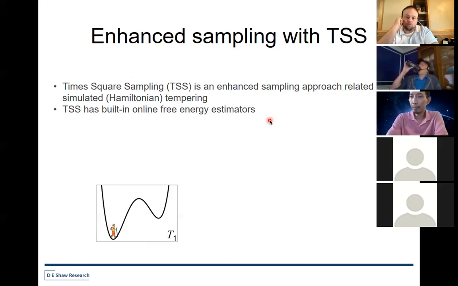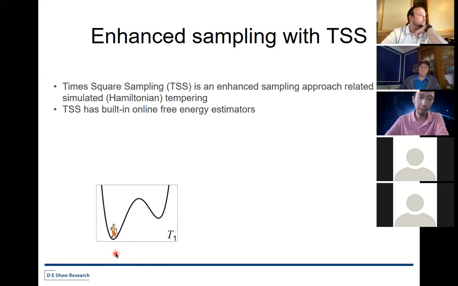The simplest example of doing this is TSS in temperature space. This is an example of maybe you have a very simple protein system that goes between two states, an active and inactive state, illustrated by these two different potential wells. And maybe at temperature T1, a lower temperature, you have a very high barrier between those two states. And you could just run a brute force conventional simulation and hope to surmount that barrier, but the time scale to do that could be very long if that barrier is very high.